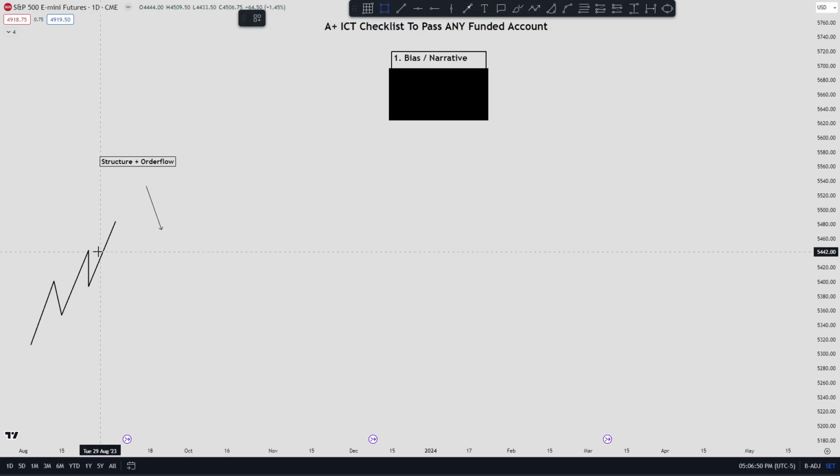Oh, wait. There's a bullish fair value gap or a bullish order block here. So there's some type of PD array, some type of support level here. It'd be reasonable for us to anticipate a pullback into this level to then see a continuation higher. That would be bias, right? Or the opposite could be said.